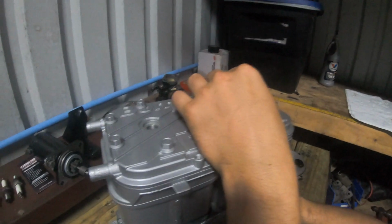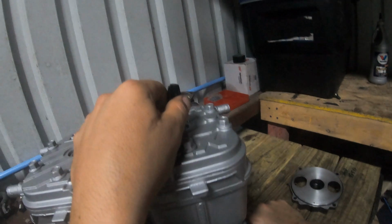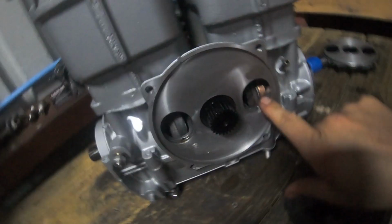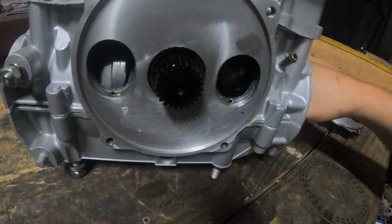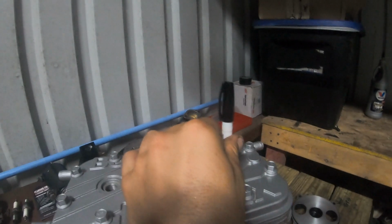Rotate your engine, grabbing where your stator goes. So you're gonna grab where the flywheel and stator go. You're gonna rotate the engine until your marker starts coming up. See my marker starting to come up? I'm gonna do that until I get top dead center. You can actually see the connecting rod and the counterbalance on the crank right here rotating. You can tell from right here by looking at it when it's top dead center, but look at your marker. I'm gonna go until my marker gets all the way. Whenever it stops moving, you're gonna get to that point.